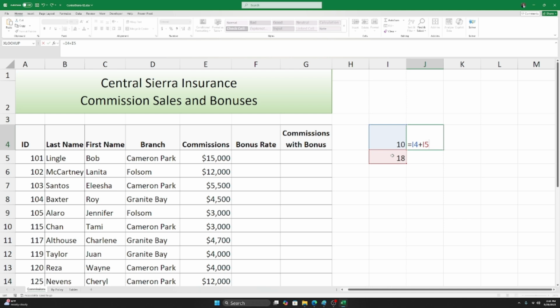Let me go ahead and do enter. So I always recommend hitting enter when you're working with pretty much any insertions, anytime you're editing text or numbers, formulas in a cell. I'll show you why in a moment. But go ahead and hit enter. There we go. And you'll see it calculates to 28.